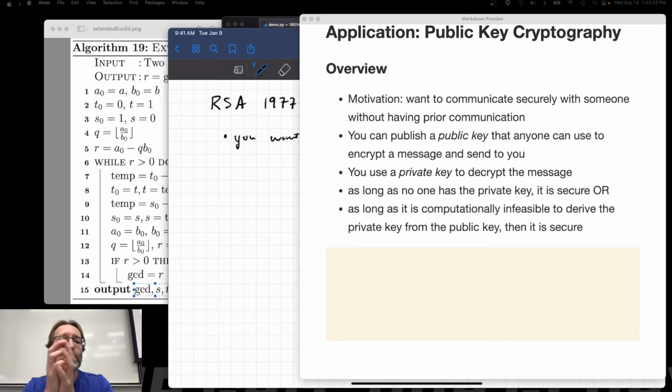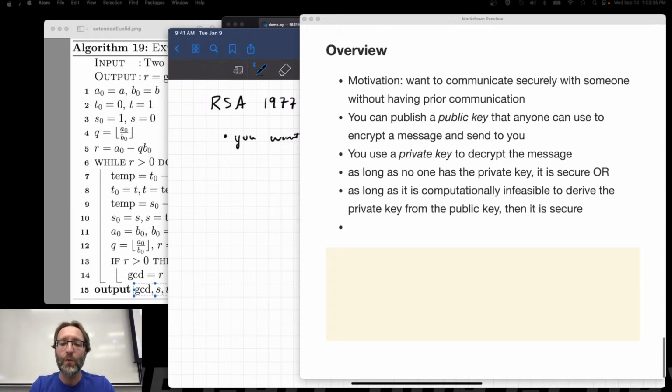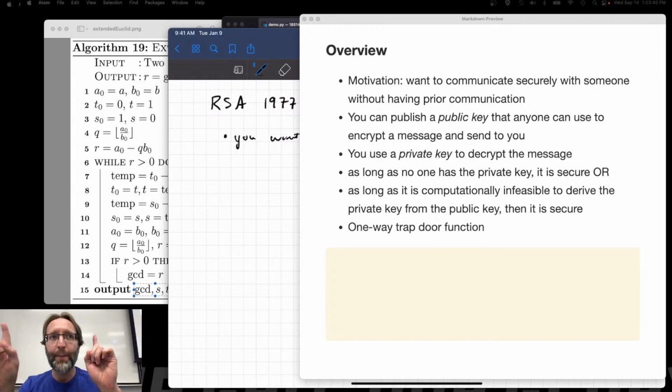What we're going to do is, this is called a one-way trapdoor function. We're going to map something. It's a one-way, right? So it's irreversible. It can't be undone. Hash functions work that way, and it's perfect because you cannot reverse a hash function because there is no inverse. It's not a one-to-one function. But in this case, what we're going to do is we want it to work both ways because we want to encrypt and we want to decrypt. We want it to go both ways, but we want one way to be easy.